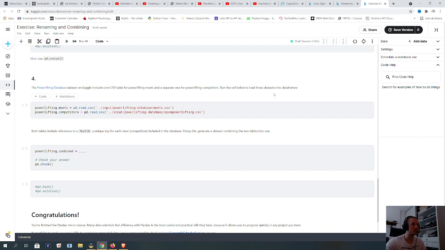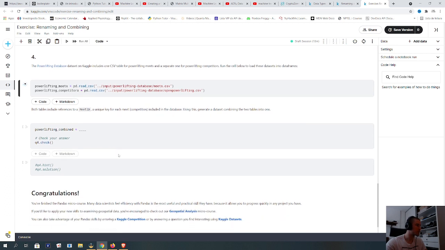Run the cell below to load these datasets into data frames. Both tables include references to meet ID, a unique key for each meet competition included in the database. Using this, generate a dataset combining the two tables into one. So this has to be joined.